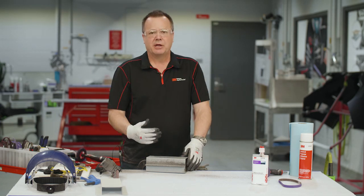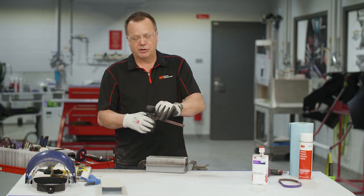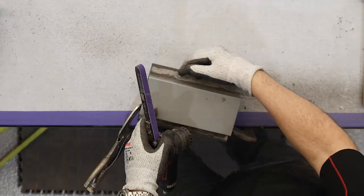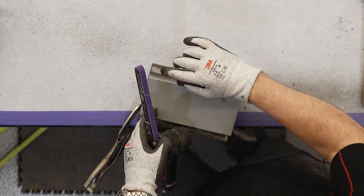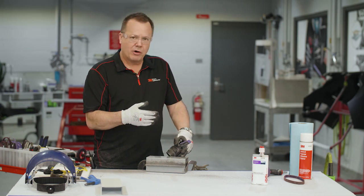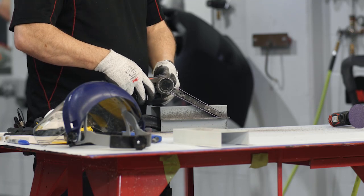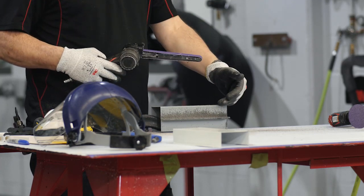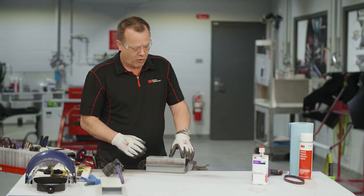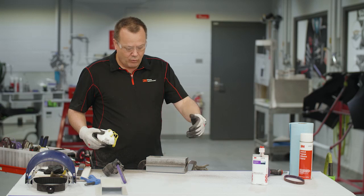With the Scotch-Brite belt and not being overly aggressive, you can actually see the welds very easily — almost like a guide coat where you can see the primer in the bottom of the weld. The Scotch-Brite products work very well for removing seam sealer. The next thing I'm going to do is begin to grind my welds, switching over to a grade 80 file belt. The most important thing is not to get too aggressive. Theoretically, I'm trying to cut and make that top layer paper thin without going all the way through and damaging the bottom host panel.